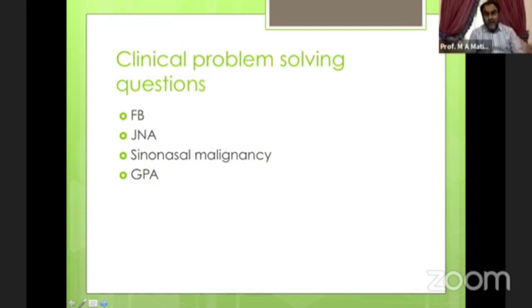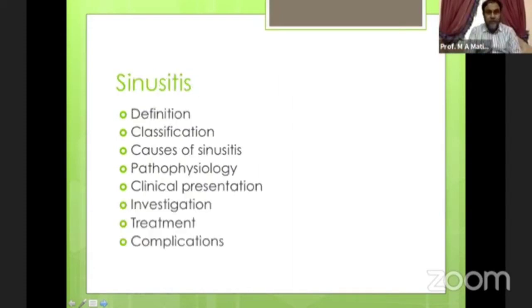So these are the clinical problem-solving questions linked with epistaxis, and that is very, very important for undergraduate as well as postgraduate students. We usually put this question in the DLO, MS, FCPS as well as MBBS. So that is all about epistaxis, very short, just the gist points that you need to know: what is epistaxis, site of epistaxis, anterior, posterior, classical causes of epistaxis, local cause, general cause, how to manage epistaxis, stepwise management, 1, 2, 3, 4, 5 steps.